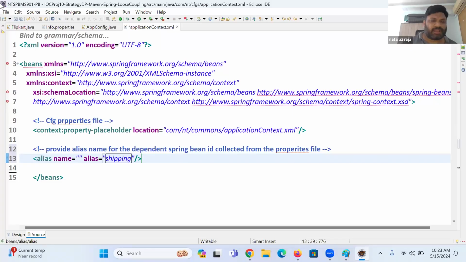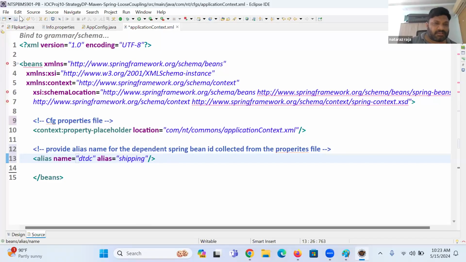Fixed alias name, right, boss? Comment also you are seeing errors, great fellows. For BlueDart, shipping is the alias name. Okay, next, DTDC. For DTDC also, shipping is the alias name.